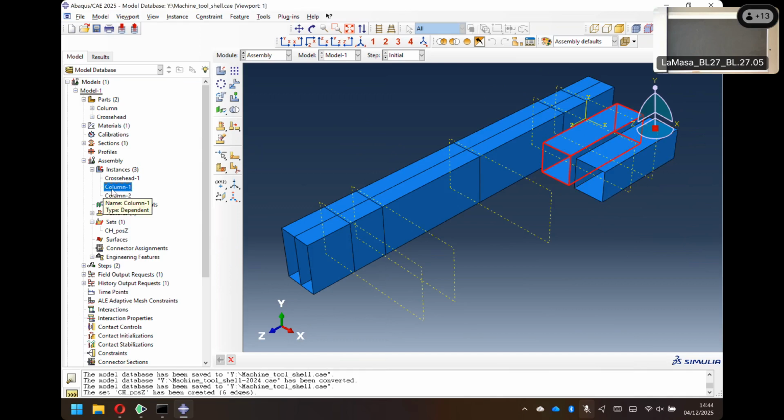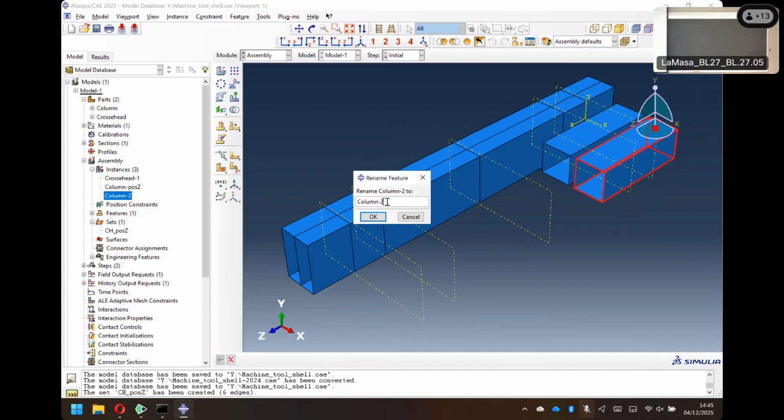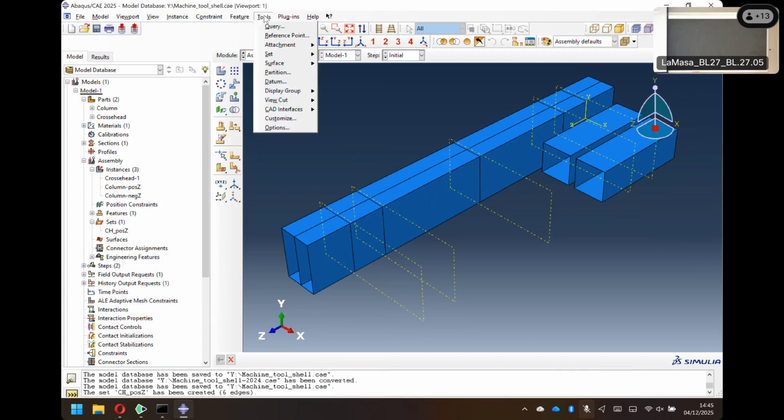So I'm going to take column 1, right click, rename, and this is going to be now and forever pos Z. So positive Z. So this will be the column that will end up on the left in this view. And this means that this will be the column negative Z. Which means that now I can go to, which means I wait a bit.